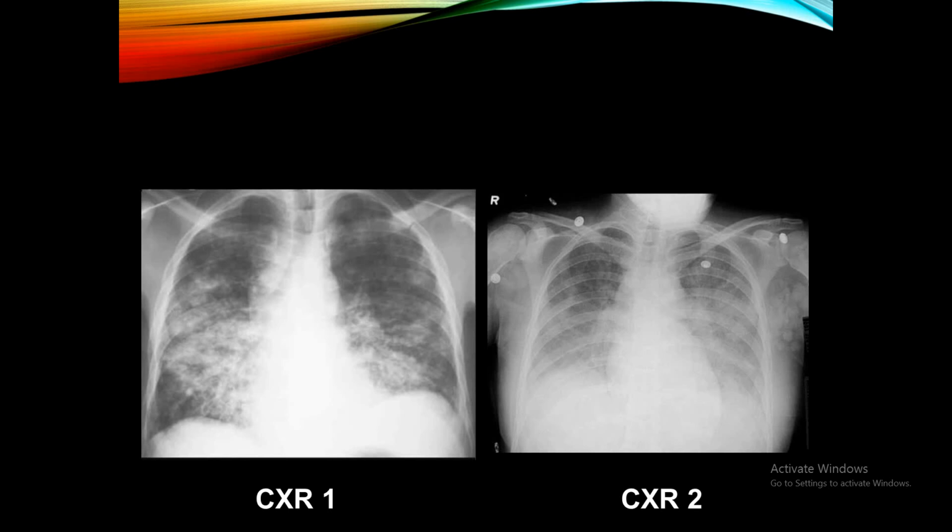Chest X-ray 1 and chest X-ray 2 show diffuse lung opacity. With diffuse lung opacity we notice enlargement of the heart. Diffuse lung opacity plus enlargement of the heart is usually cardiogenic pulmonary edema. Cardiogenic pulmonary edema could be alveolar, which appears as nodular or patchy opacity, or it could be interstitial, which appears as reticular or branching lines. So whether nodular or interstitial, diffuse lung disease with cardiac enlargement is mostly pulmonary edema, the cardiogenic type of pulmonary edema.